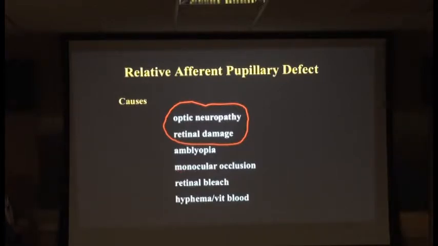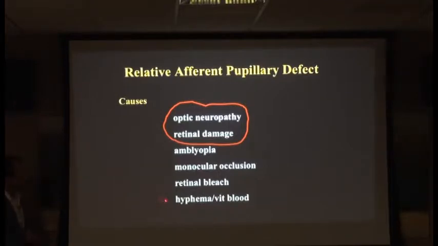Similarly, if the patient's wearing a patch. A lot of times I'll see people with double vision. How do they treat it? Patch. What happens? My resident or my technician, usually my resident, comes into the room. Please take your patch off. Let's look at, oh, Dr. Golnik missed a small APD on the good eye. And they'll come out, well, it seems like you missed an APD on the good eye. And of course, by then we go back in the room to check. It's been 10 minutes. They're now light adapted, and there's no APD. You idiot! There's no APD. So monocular occlusion can do it for a short time, just like the bright light can.